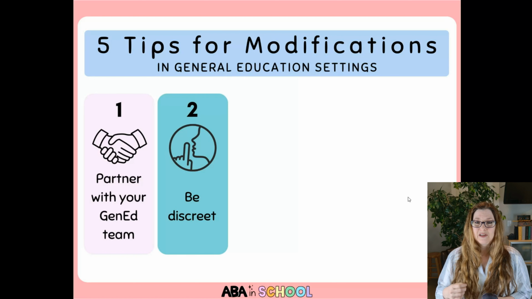Examples like using graphic organizers: your student's not going to be the only one that benefits from that. If it's okay with your teacher and the student needs that as an accommodation, find out if you can bring it for a few other students so that it makes it more discreet. Visual aids, visuals in general, are so beneficial to more than just the students on the IEP, and providing options for oral response. Just always think about how can I be discreet? How can I be inclusive with everybody in the classroom? I love that. All right.